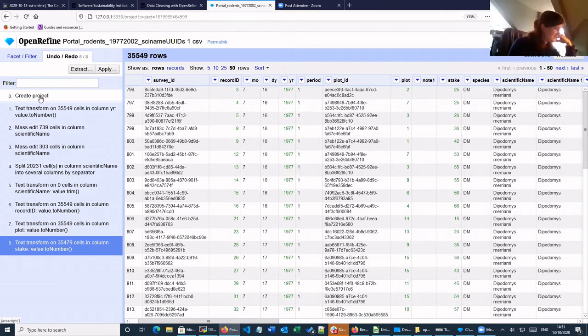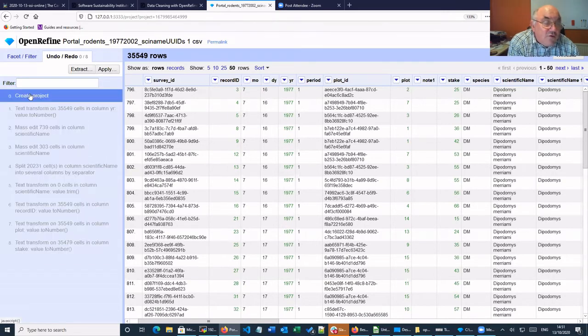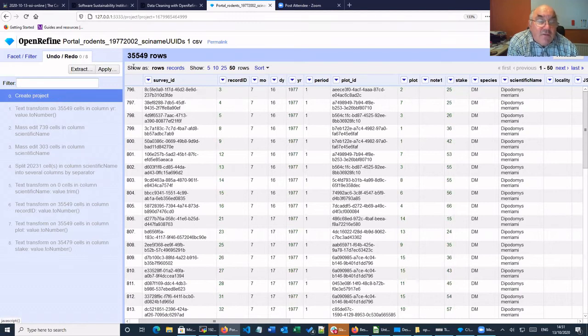But the years are still green for some reason. Not if I go back to, okay. Right. Okay, create project. I'll do this as well. I'm going right back to the beginning. So I've got 35,549 and everything is non-green. Is that what you've got? No, my file starts at 1982. Why does yours start at 1977? I don't know. If you scroll up to the top of the document, maybe that's it.